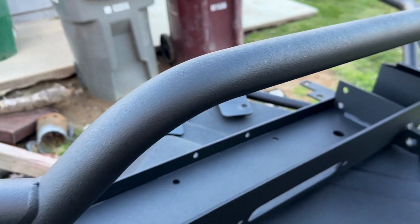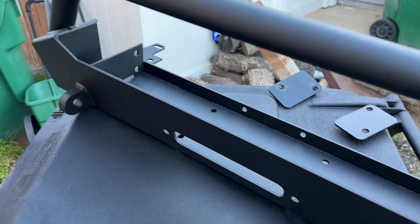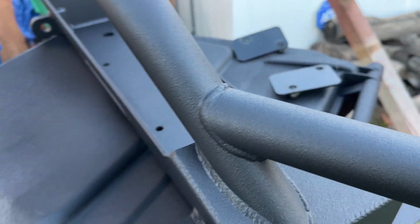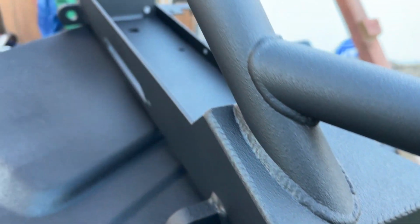Don't touch it. Oh, I'm gonna touch it. Not ready yet. But there's a lot more texture now, and that's the way you do it. It doesn't look bad for spray paint. It looks really good, honestly. Like I said, I've used this before. This stuff is actually pretty good. And this is where I messed up. Not bad though, not bad.